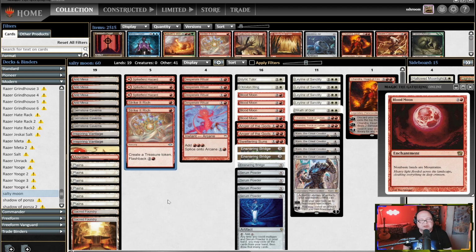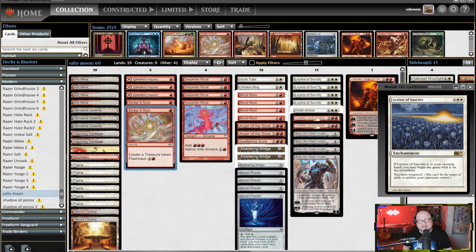I'm adding an additional lock piece to the standard Blood Moon and Chalice of the Void in Leyline of Sanctity, running a full set main board of this card. If it's in our opening hand, we can play it for free, of course, and it gives us hexproof. So with all of the Rakdos scam decks circulating around, and with all of the Thoughtseizes that are constantly circulating in Modern, I think this is worthy of a main board inclusion. So I'm running the full set, straight up.